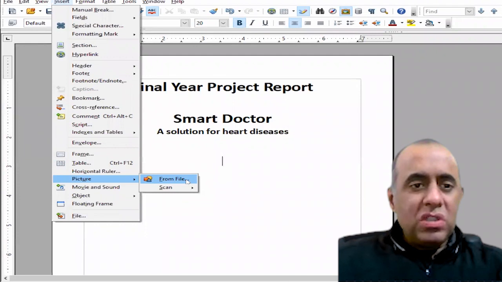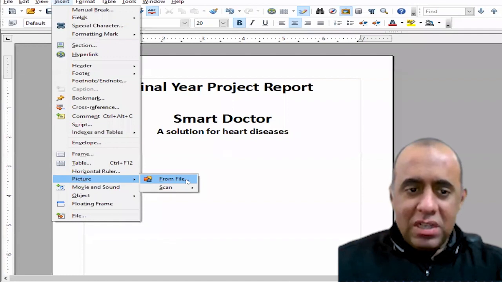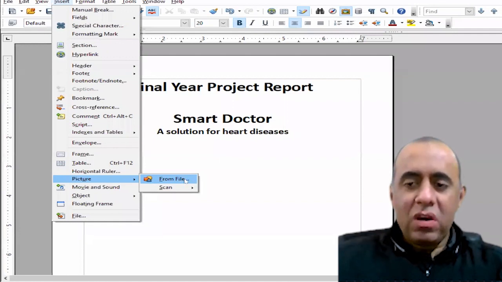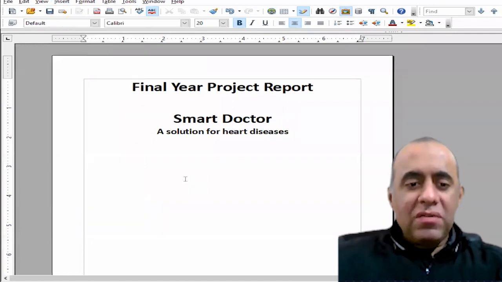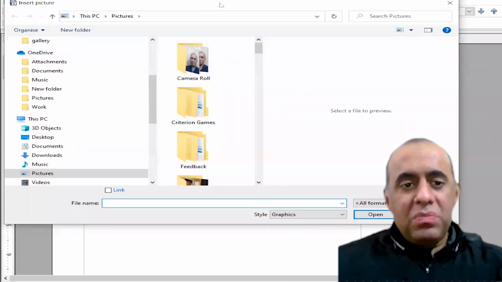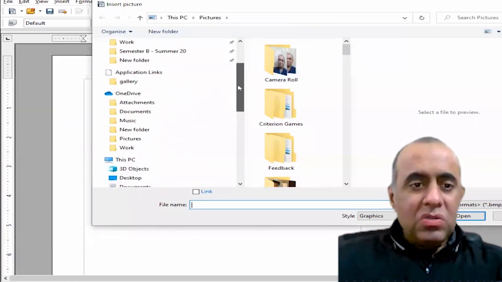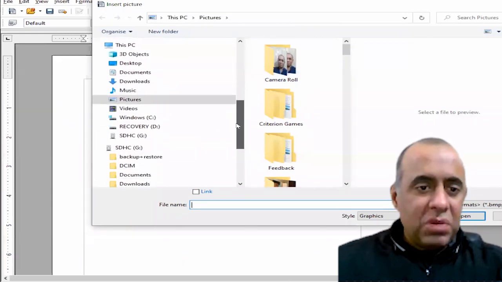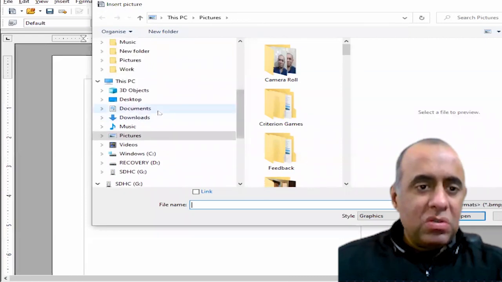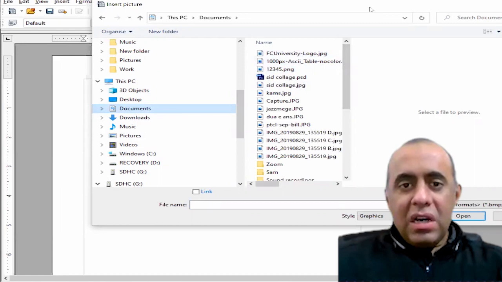I'm going to go to the Insert menu and go to the Picture option, in which we have two options, and I'm going to select the first option, which is called From File. It is going to show me the browse window for files in my computer. I'm going to go to Documents, and hopefully I should see it.